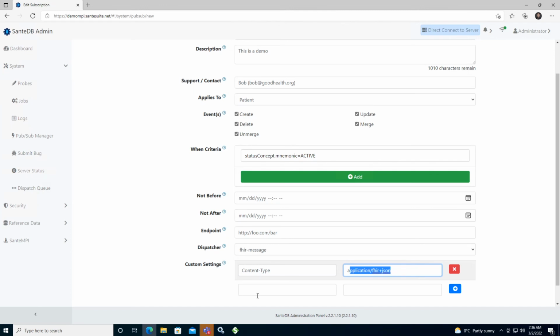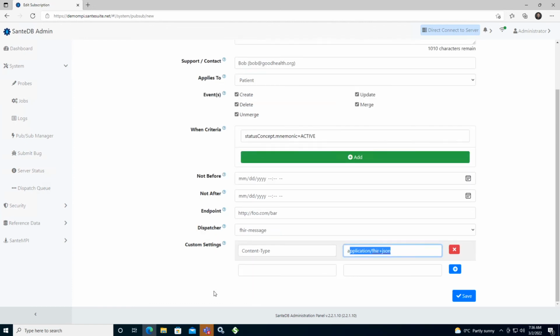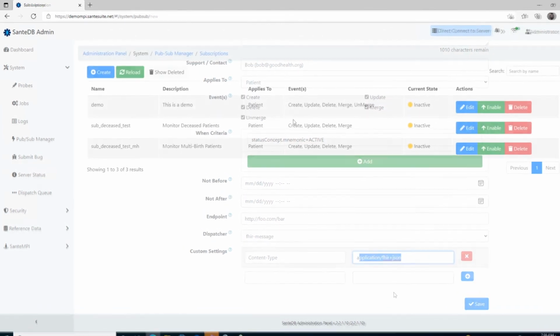I can also optionally specify additional HTTP headers in the custom settings area. Note that the HL7 version 2 dispatchers will use different custom settings than the HL7 FHIR dispatchers.